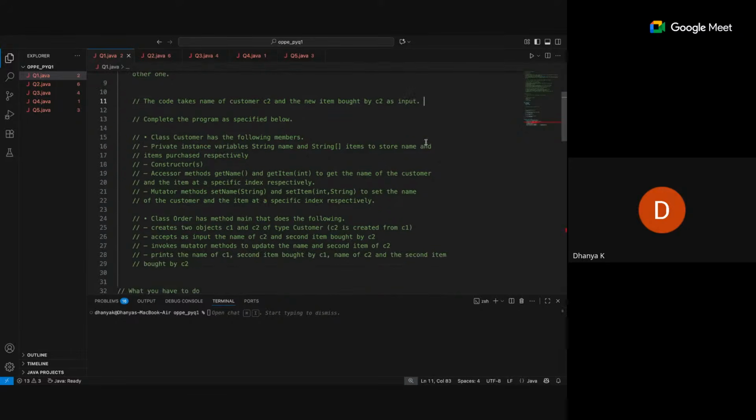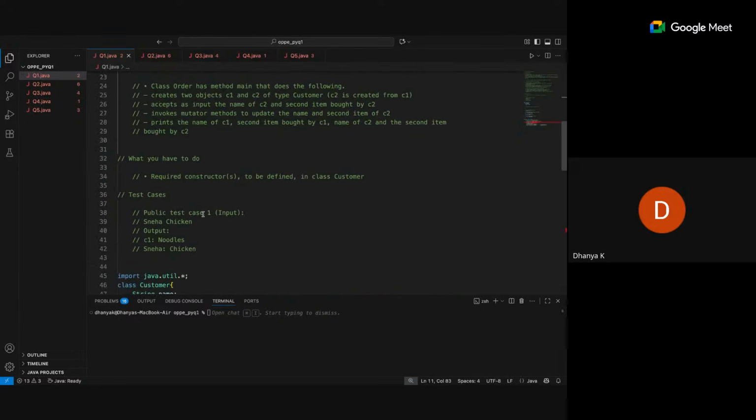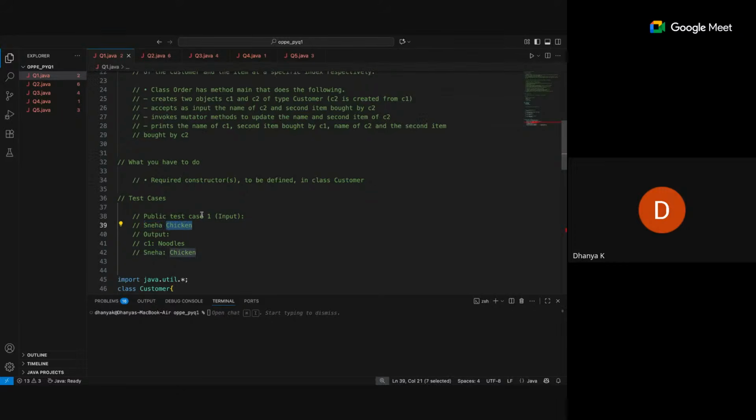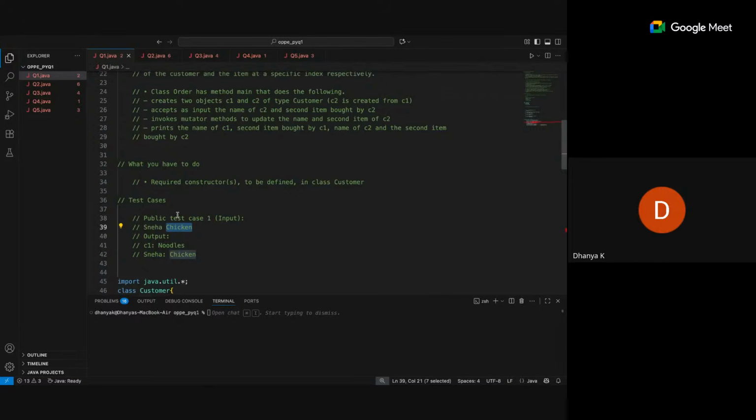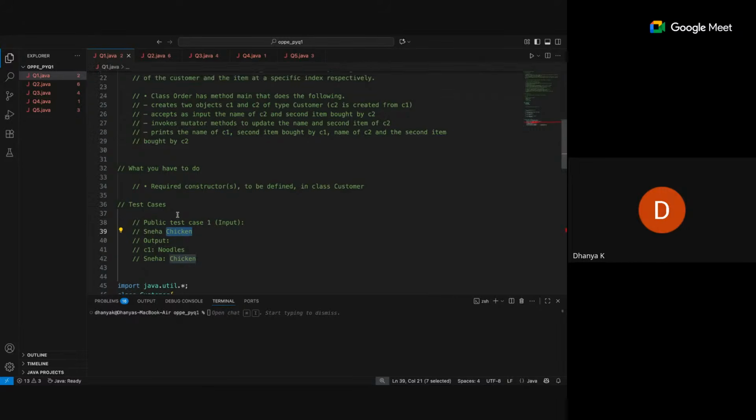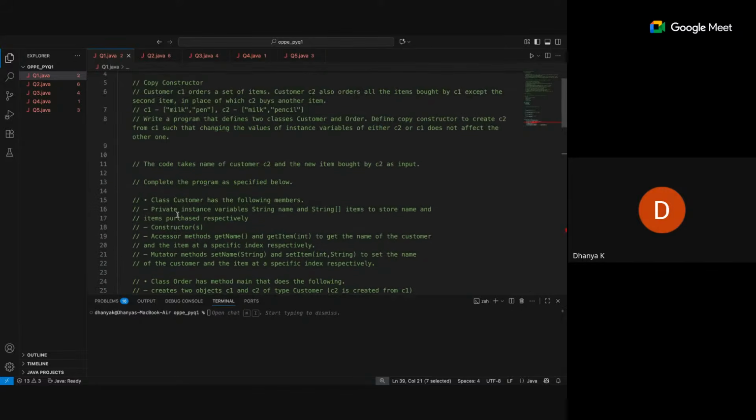So the input is the customer name, the name of C2 actually, and the item which will replace the second item in C1's item list. Got it? So that is how the input will be.